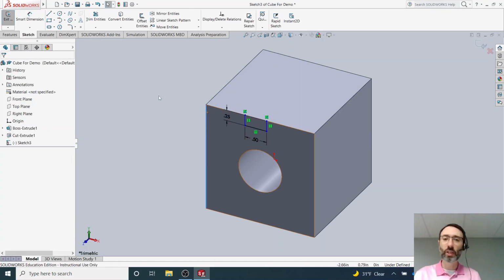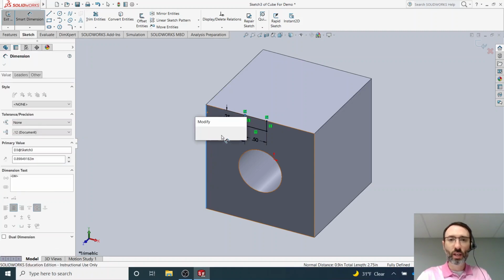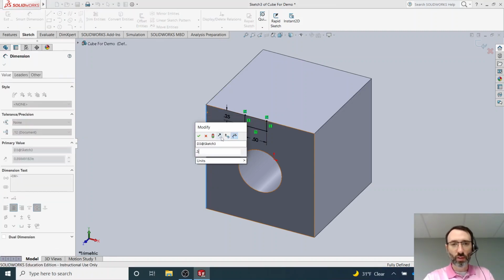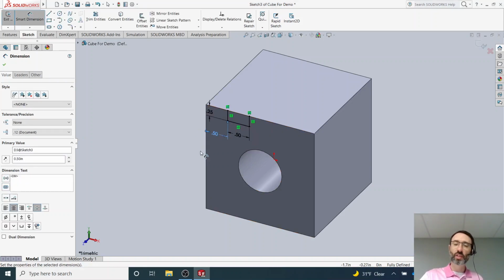The next step is optional because you don't have to place this in any certain area of the cube. But if you would like to, you can choose Smart Dimension. And then what you can do is from one side or the other, it does not matter. You can select there, and then you can select the line on the edge, and you will have the ability to move that one way or the other. So let's say I want this to be a half an inch from the edge. I can do that. And now it's going to move the entire groove over to that side. So now it's fully dimensioned.